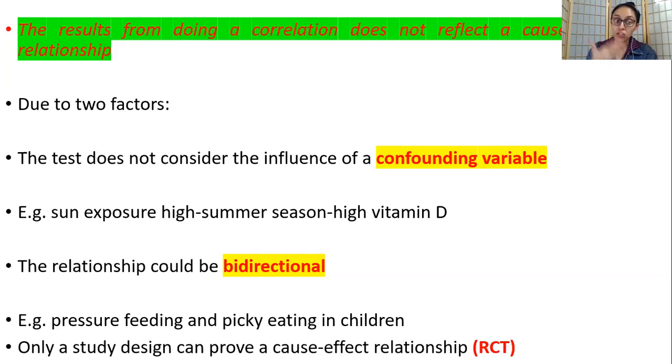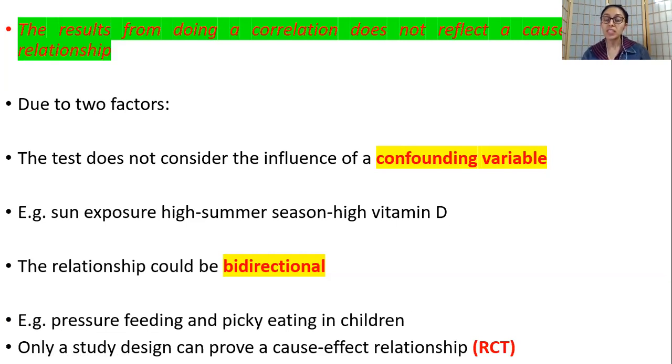And you have, say, sophisticated questionnaires to measure this, all right? So over here, what I'm trying to say is that mother's pressure feeding strategy is, first I'll just explain in simple terms, so don't catch my words over here, causing picky eating in children. Meaning, when I say picky eating in children, it is the child exhibiting picky eating behavior, where the child is like, yuck, I don't want to eat, and pushes the plate away, throws a tantrum and throws food and stuff like that. So all of that is picky eating behavior. Or the child will take, say, 4 hours to finish those veggies on his or her plate. So all of these are traits, signs and behaviors of a child being a picky eater.